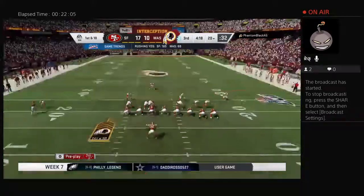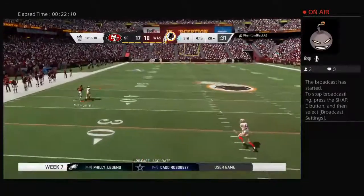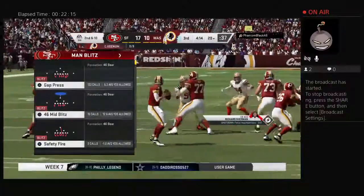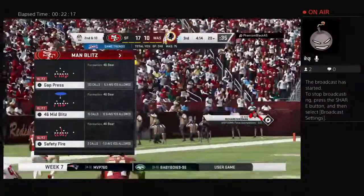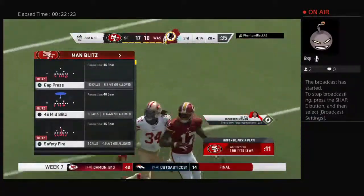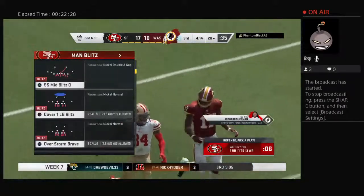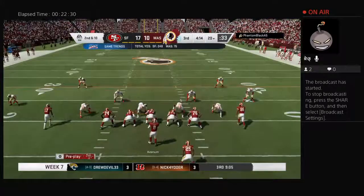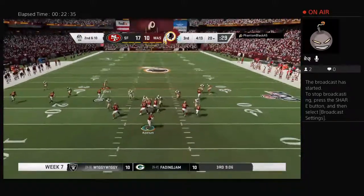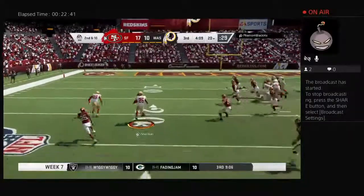Keenum and the Redskins now going to come up 1st and 10 at their own 20-yard line. Throwing now is Keenum. And that is incomplete. Took a shot there on 1st down, but he couldn't reel it in. It's been this way most of the afternoon, hasn't it? This secondary really put this receiving corps on lockdown. Listen, they've worked together like a basketball team that's playing excellent defense. Great communication, doesn't matter whether it's man or zone, and especially against deep balls as we saw there, they're not giving up anything to them. On 2nd and 10, Keenum. Oh, he's got a little daylight.